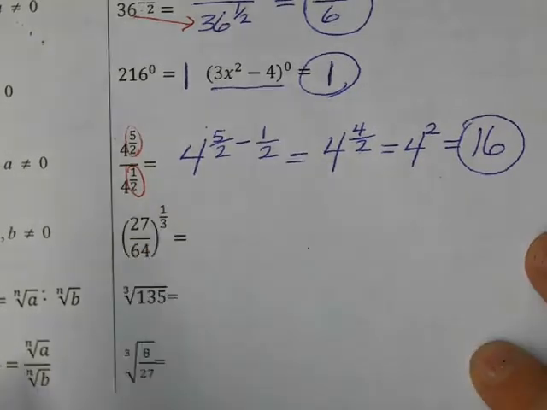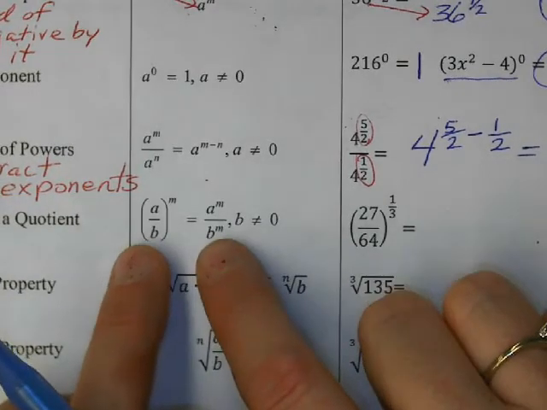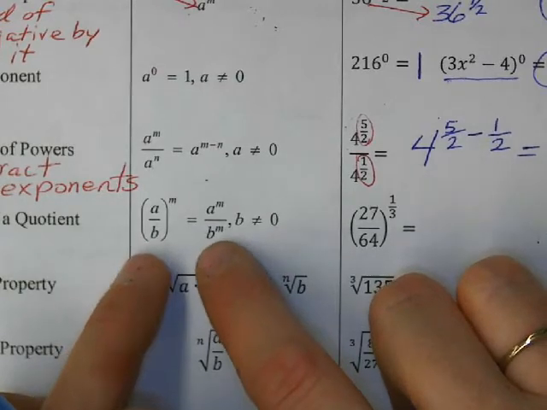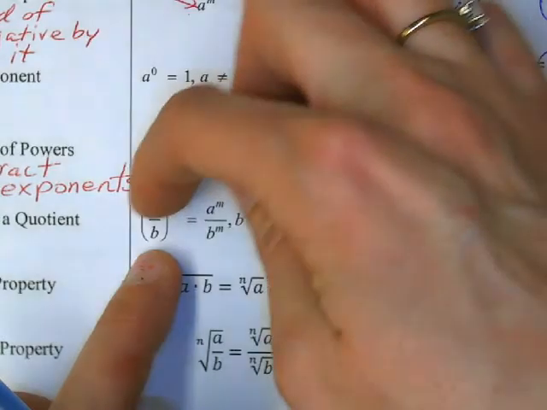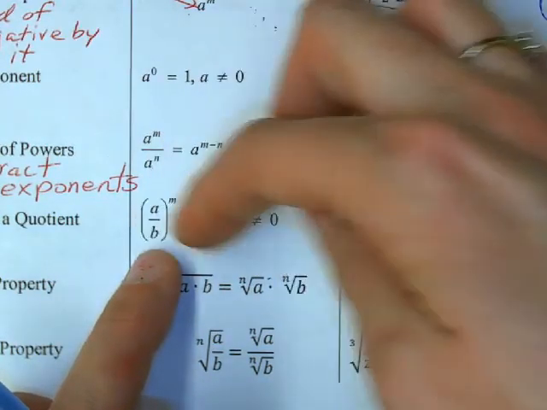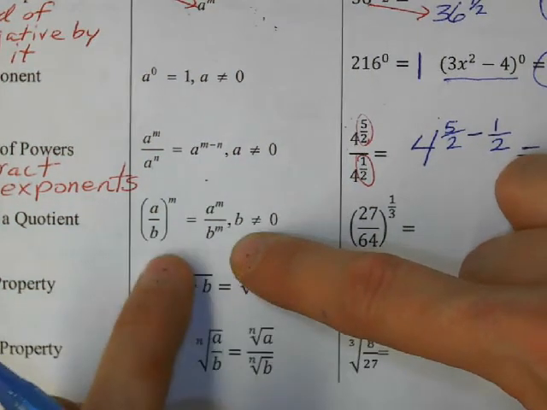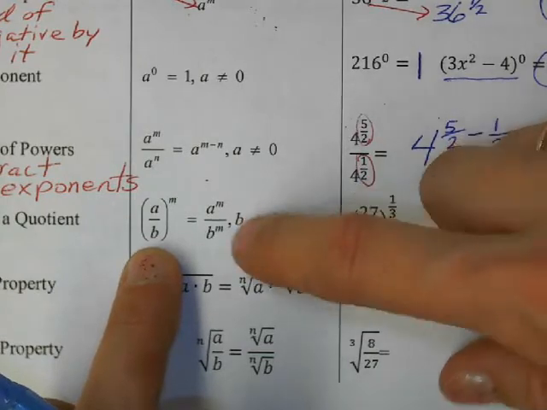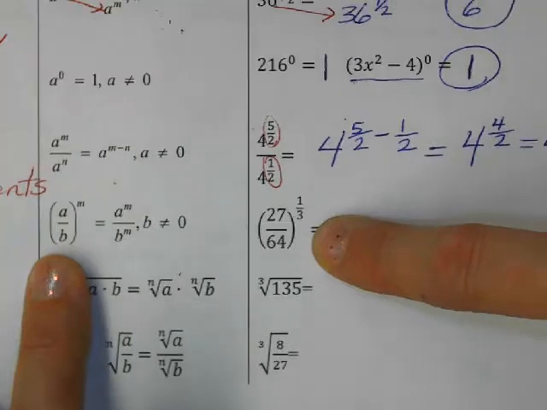Okay, now this next one. I hope this part helps you because it shows you what the rule is going to do. Even though it's all these letters, it's supposed to help you see it's just this top thing with this little power on it and the bottom thing with that same little power on it. Hopefully that helps you see what's going to happen. And then we try it with an actual problem. So what do you think is going to happen on this one?